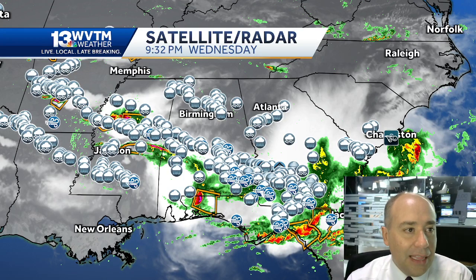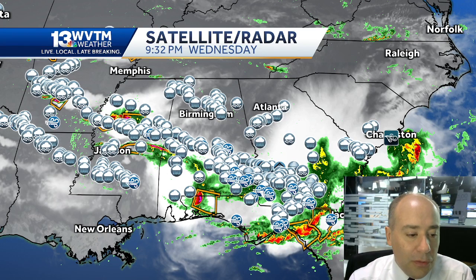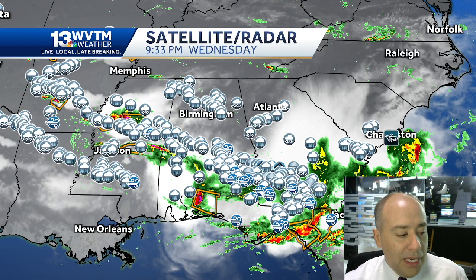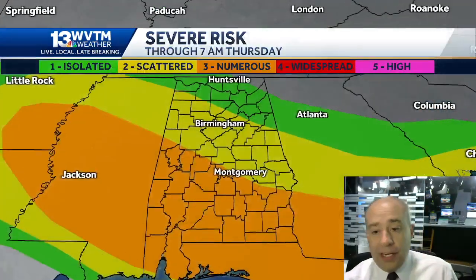And just taking a peek at the Storm Prediction Center's filtered reports, so far 255 reports of severe weather based on the filtering, which is sort of like artificial intelligence going through it, a little machine learning there. The unfiltered reports, just number of reports that have come in so far today, this is for June 14th: 8 tornadoes, 224 reports of wind damage, 139 reports of hail damage, and 41 of those reports over the southeast are for hail damage that is considered to be significant, or hailstones that are significant. And that's big doings for June around here.